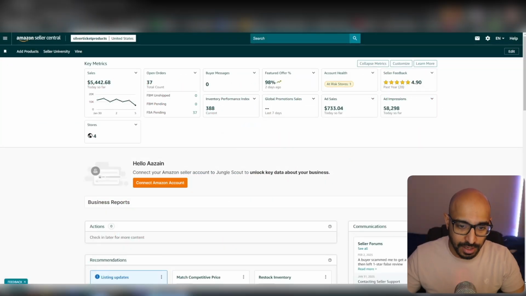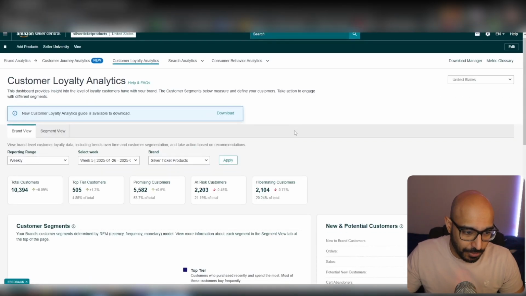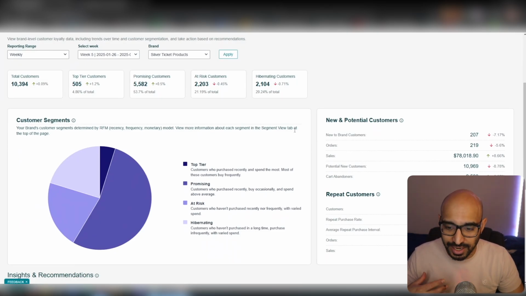Cool. So let's get into Amazon just to get to the dashboard so you can retrieve all the numbers you need. So here we are in the cover of Seller Central. At the top left, click the 3 dashed lines, go down to brands. And the first option there is brand analytics, and it will take you to this page where it gives you a nice pie chart. You got all these statistics and information, and it looks a little bit daunting. This is a very underutilized dashboard, but this is where all the magic happens.